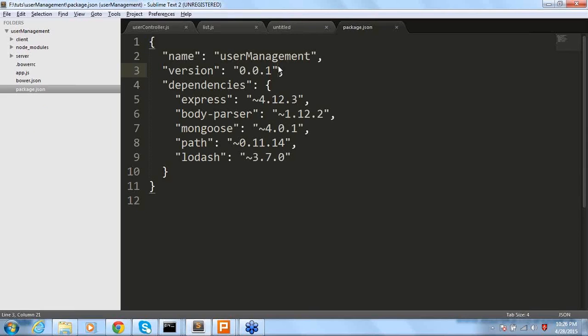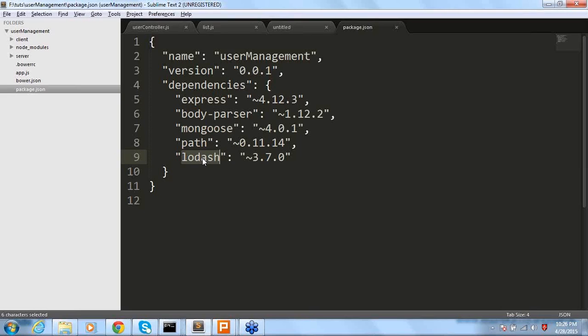After that, inside this Node.js application, I'm going to use the Express framework. Express is a framework on top of the Node application. Then body-parser, it is for parsing the normal string to JSON and other stuff. Mongoose is the connection between MongoDB and Node.js. Lodash is like underscore.js, used for data processing.